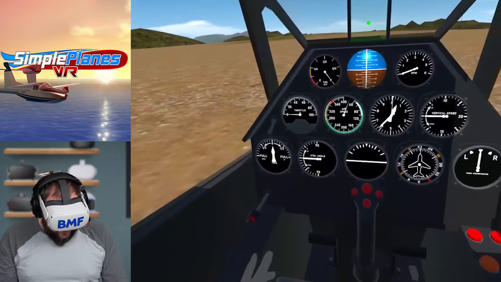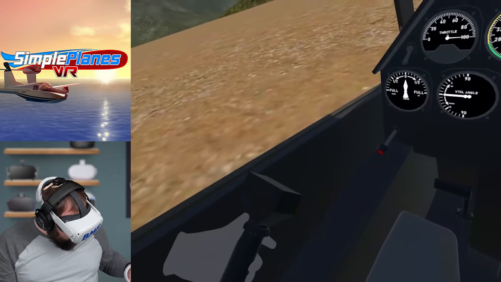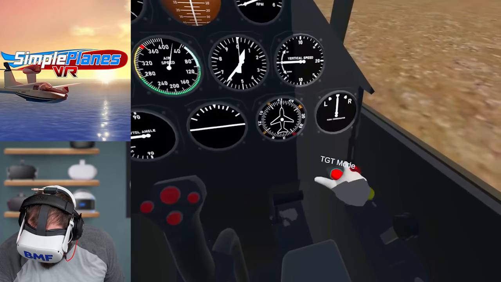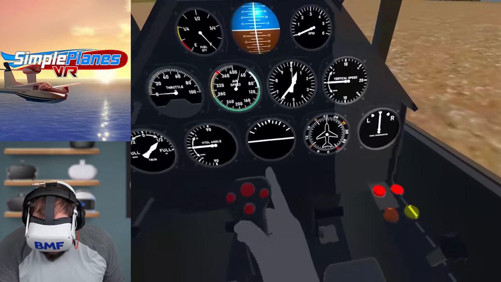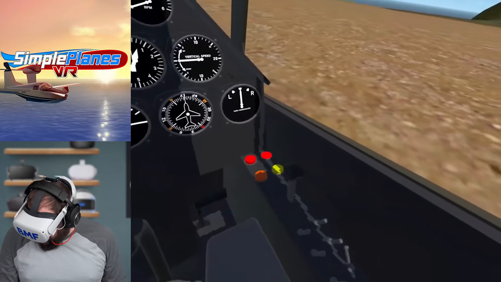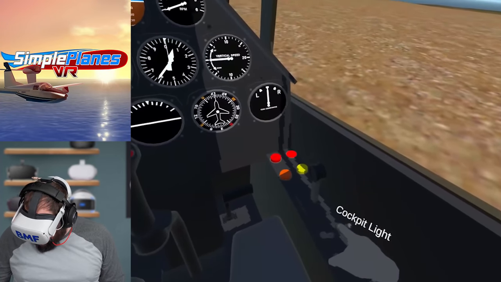This is the flight stick here. There's our throttle, I think. What is this? Oh, that lifts us off the ground. Targeting mode. Weapons. Can I turn the weapons on? Oh, countermeasures. Okay, anyways, that's the trim. Lots of... Ooh, the engine right there.